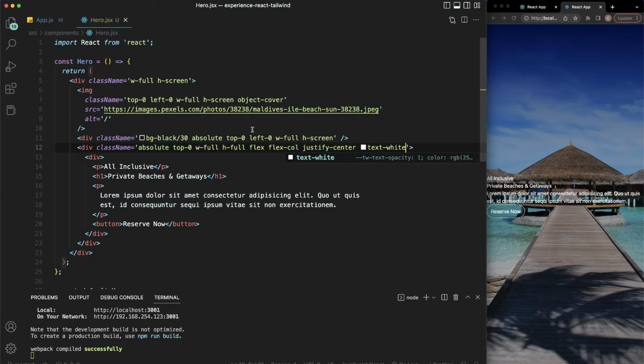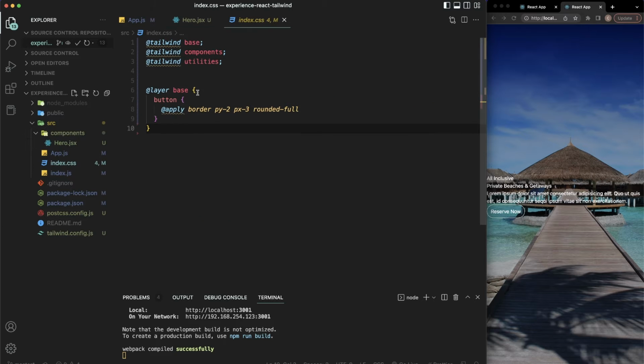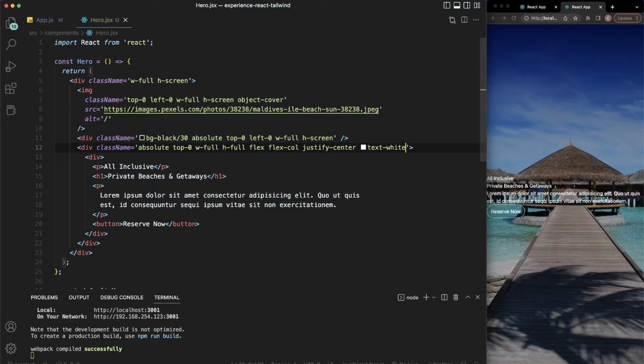As you can see, I'm pressing Command B to toggle this sidebar, as we entered in our global styling. You can add in as much global styling as you want for your H tags, all your header tags, of course, your buttons, your inputs, whatever you want. I was just giving you an example of how we can add global styles here. As you can see, our button is already styled that way. I just do base styling, so that if you want to make your button dark or light or with a transparent background, you can do so as well. Okay, so back to our hero.